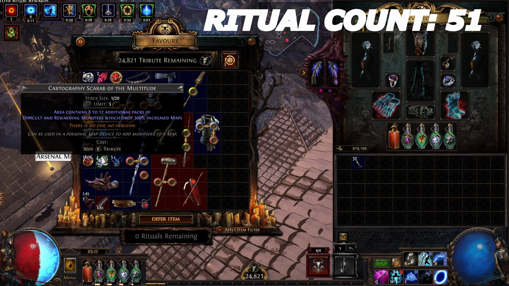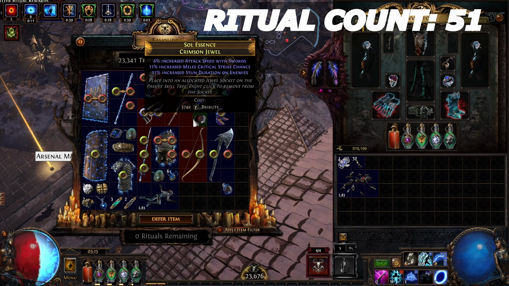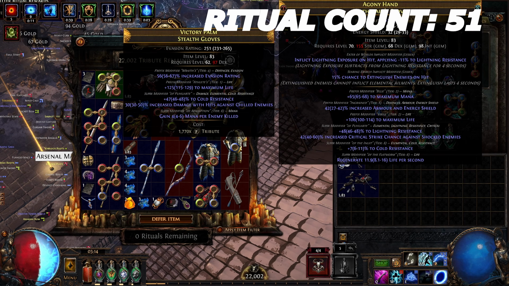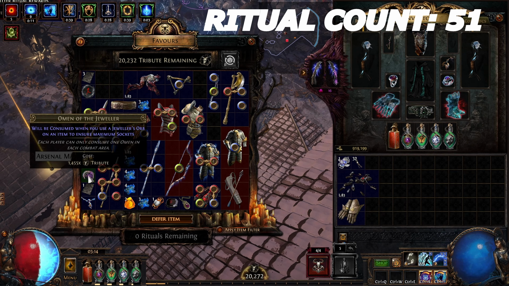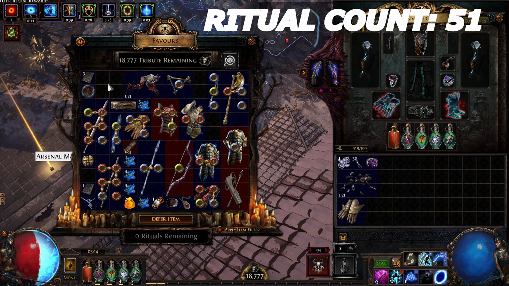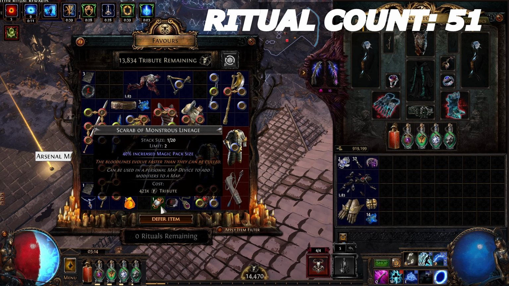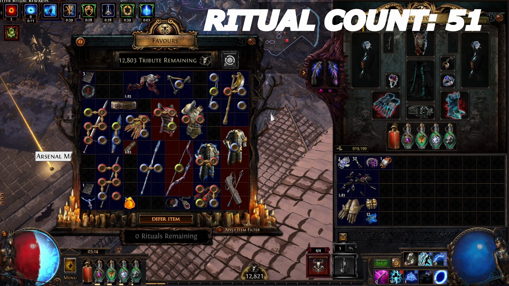Okay, we'll take the Scarab of a Multitude. We'll take the Dark Marionette. This is going to be pretty good actually. It's high life, and we have the increased damage against chilled enemies. We'll take those. Omen of the Jeweler as well. Okay, well we'll take the Chaos and the Alterations. A Scarab, I guess. And that's that.